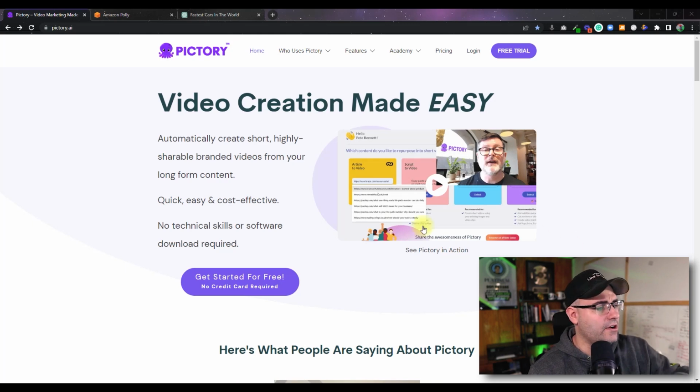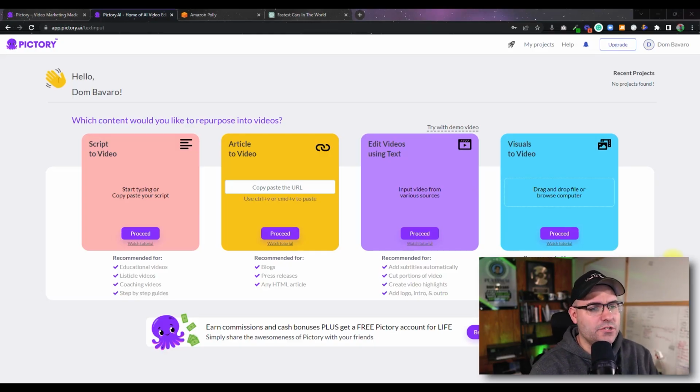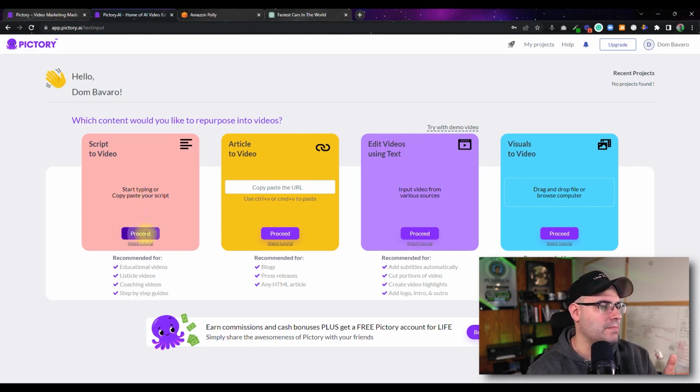So we're heading on over here to Pictory.ai. We're going to get started for free. They do give you, I think, a 14-day free trial. And once inside here, there are many different inputs that you can put into Pictory and let the AI do its work. If you have an article on your blog, you can just copy and paste your blog article right into here and have it create an explainer video, which I think is really, really cool. But since we have our script here from ChatGPT, we're going to click over here, script to video.